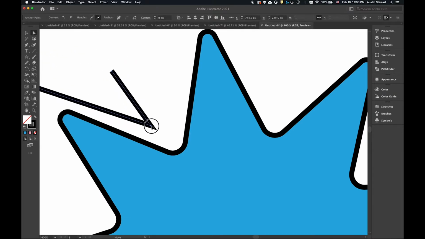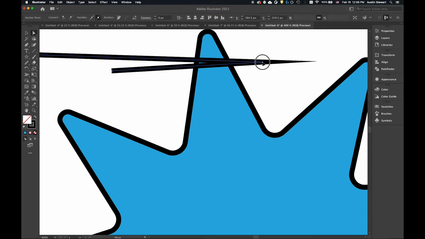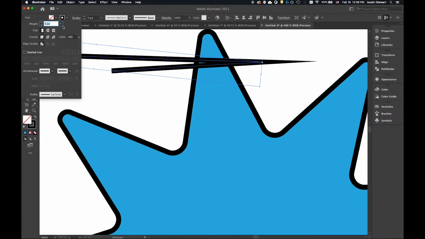Now, one of the reasons we have this option is because sometimes there's big overshoot that happens. And so you're like, oh, I want this really hard angle, but I don't want this to shoot way out past the end of there. So what I'm going to do is select this and go to stroke. My limit's set to 100 right now. If I set this to 10 and hit tab, it's going to chop that off. I could also always just use a rounded corner or the beveled join. Either of those things is going to help keep this from having a spike that goes off into infinity.